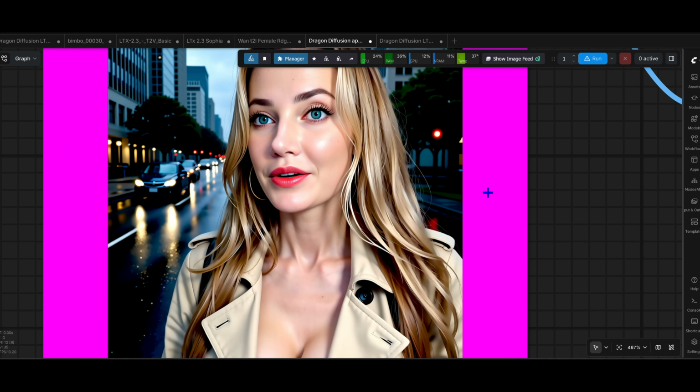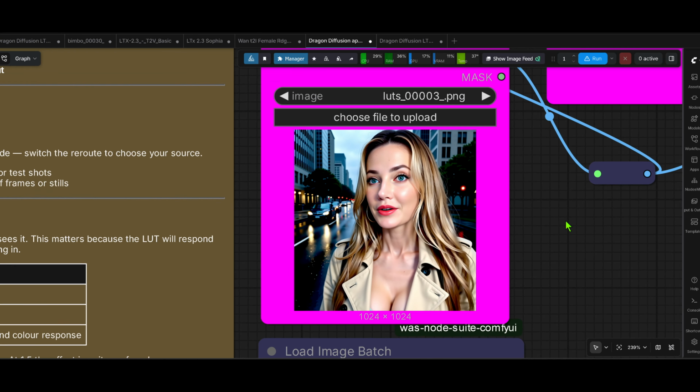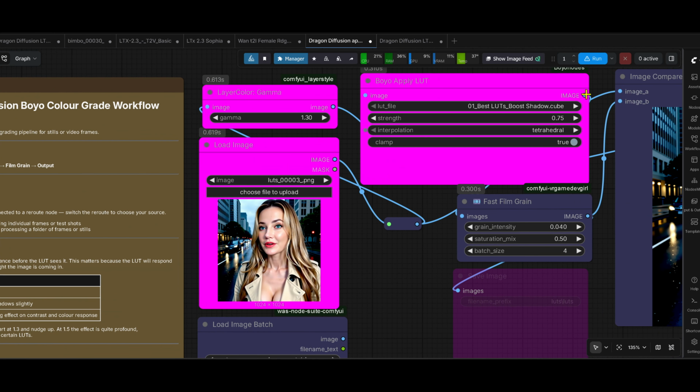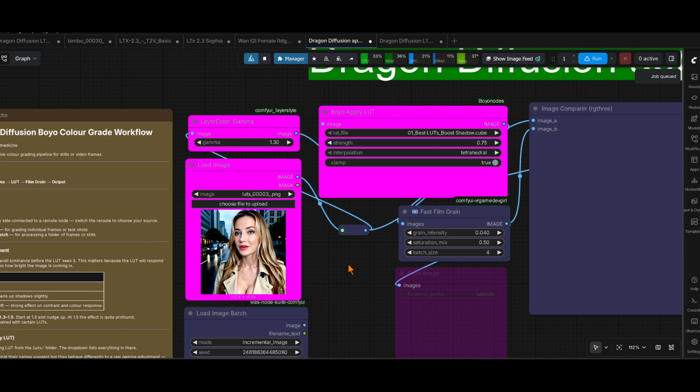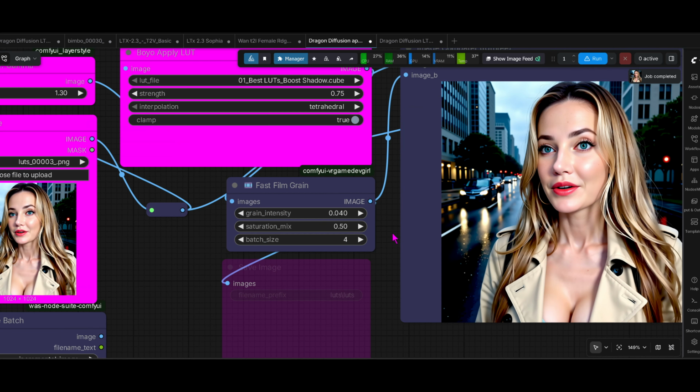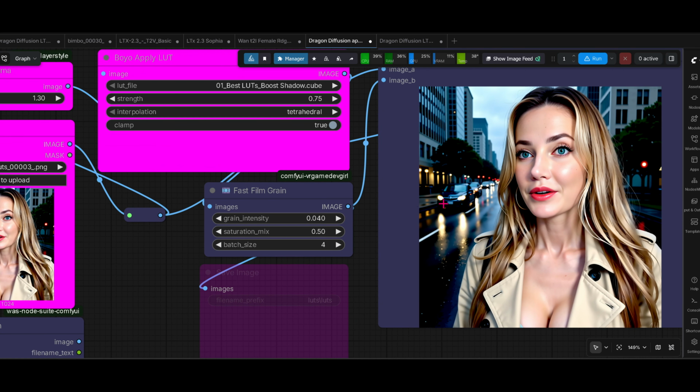I have made a selection of AI images. They are overlit, and as we go through these images, I am going to apply a thing called a LUT. You may think, what the heck is a LUT? Well, a LUT stands for lookup table. Just think of them as a template for what color should look like.